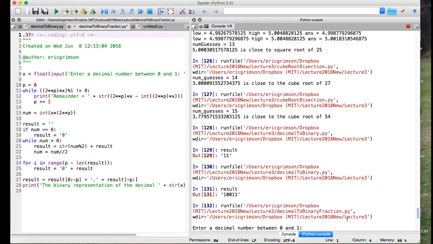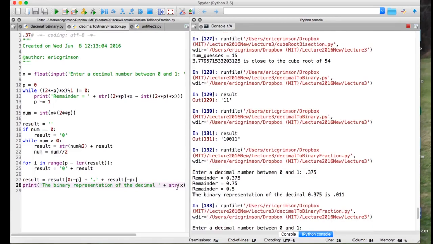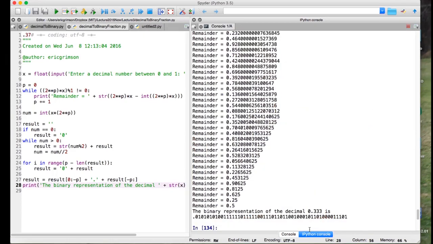Sorry, let me make sure I'm here. And it says, I'm going to tell you when I've gotten it up to something that is big enough, how many times I have to shift it over, what's the remainder, and there's the printed solution. Let's be daring and try another example I haven't tried before, just to make sure that it actually works. So again, we're going to call this. It says, give me a number between 0 and 1. And I don't know, let's take 0.333. And what do I get?